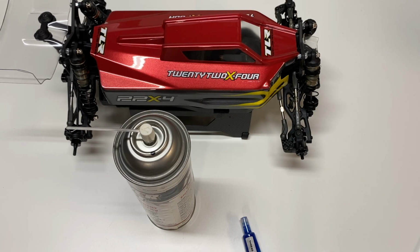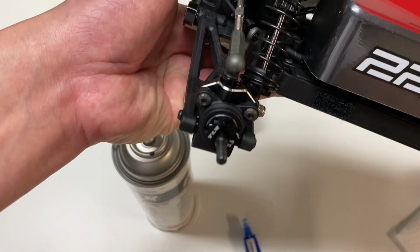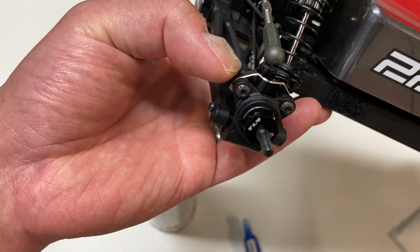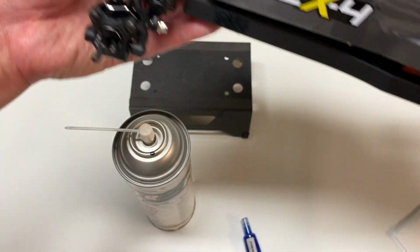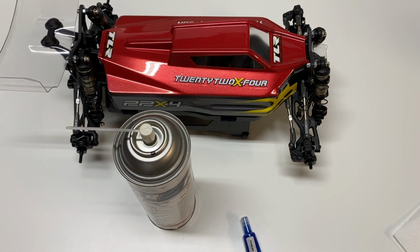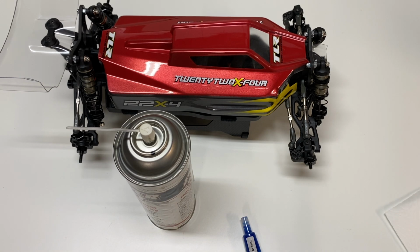Okay, third tip is to make sure you apply Loctite to any metal to metal screws that you're actually going to be using. So a lot of these parts nowadays are aluminum. For example, these rear hubs just kind of have this black aluminum piece up top, and then this ball stud just kind of threads right into it there. So you can see you got a metal to metal connection. And so any sort of metal to metal threaded piece like that, you definitely want to use a little bit of Loctite, even on like the little set screws on your pinions, set screws on like these little sway bars, that kind of thing. Definitely use Loctite.